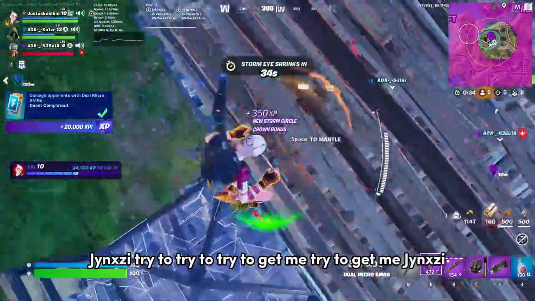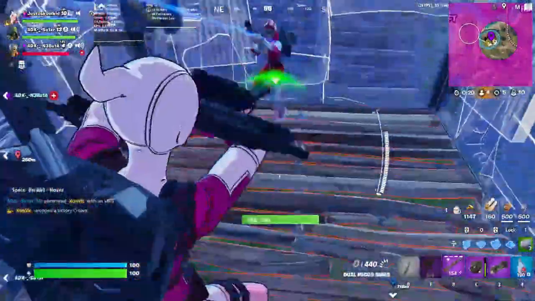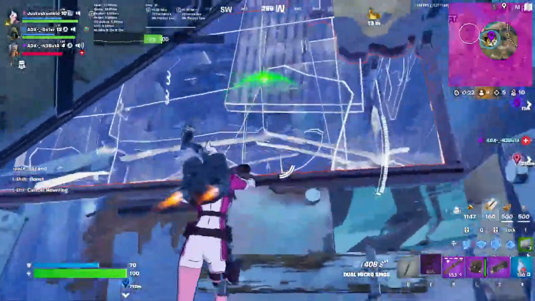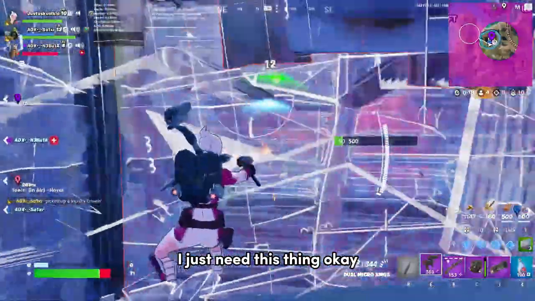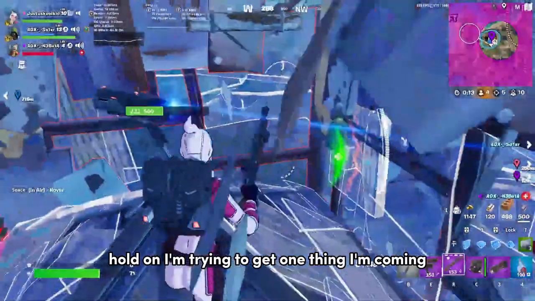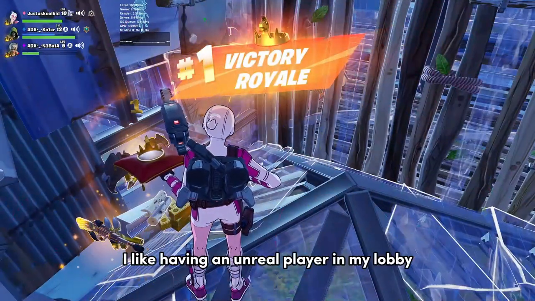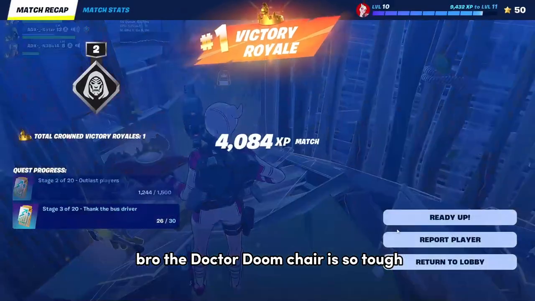GG. Try to get me, Lucas. Oh my god. I just need this thing. Hold on, I'm trying to get one thing. Oh, I'm coming. Nope. Oh, let's go. Nice. Alright. I like having an unreal player in my lobby. First win of the season. Bro, the Doctor Doom chair is so tough.